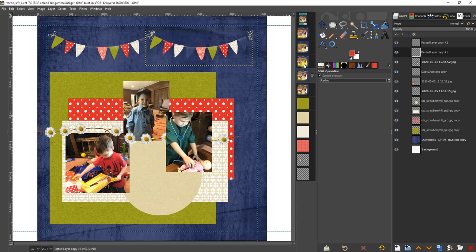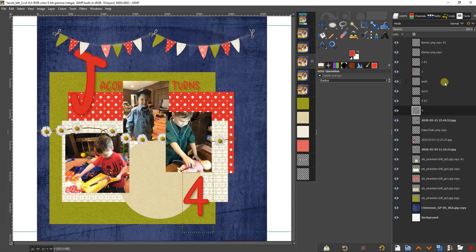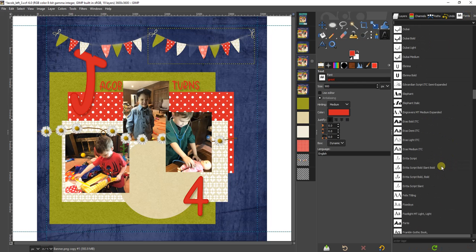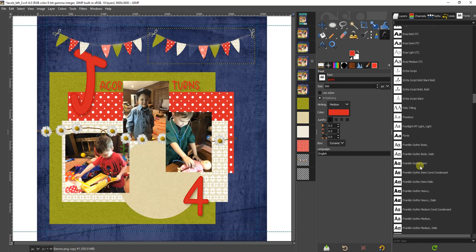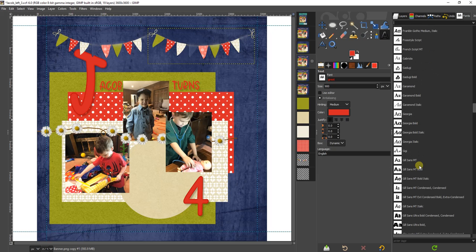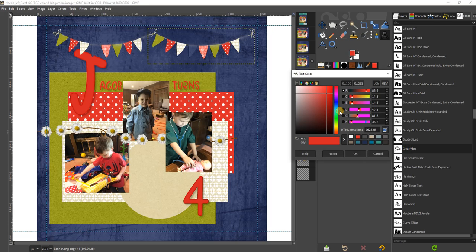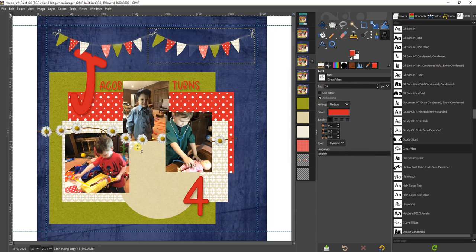So what I would do next is, let's get a text layer and I'm going to use Great Vibes for my journaling. I'm not very good at finding it here. And we're going to do this at 65 pixels. We're going to keep the red coloring. And I would just go in and type in my journaling here underneath this photo and over here. So under this photo, I'm going to make it right justified.